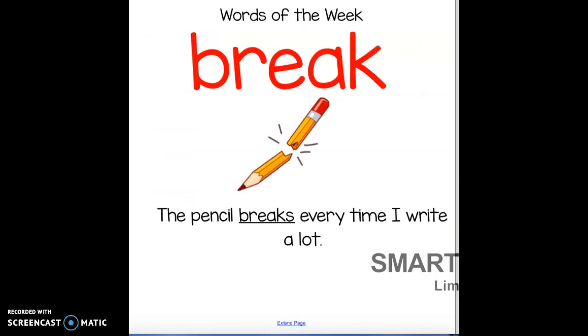Okay, now we're going to be doing the sight words. You're going to put your fingers up and spell out the word along with me. Break. B-R-E-A-K. Break. Again, break. B-R-E-A-K. Break. Eyes closed. Break. B-R-E-A-K. Break. The pencil breaks every time I write a lot. Break. When something gets broken.